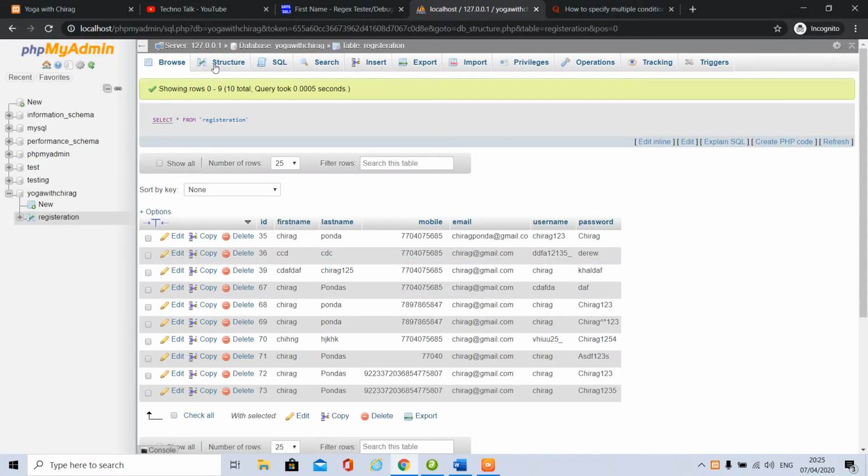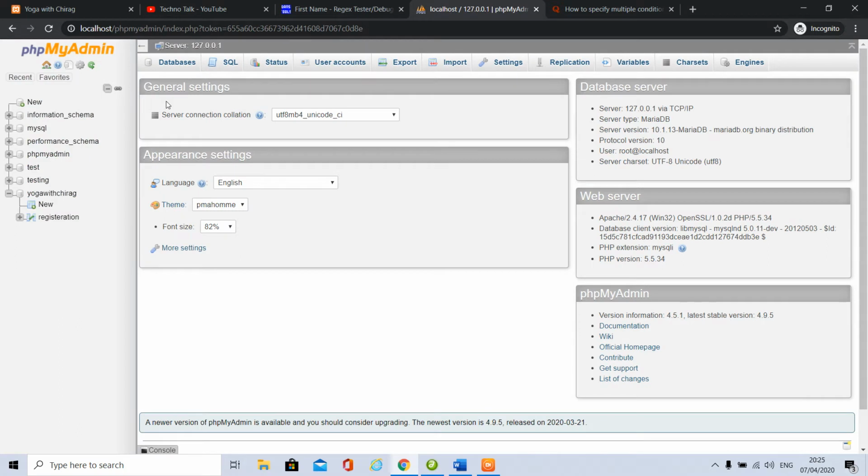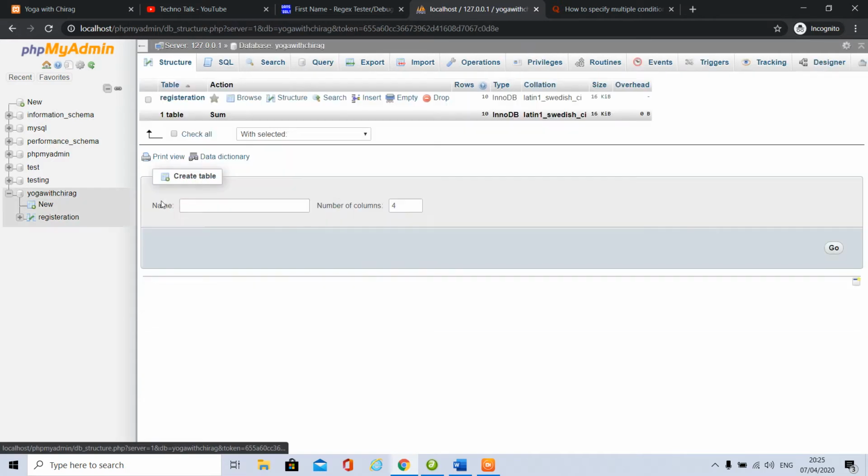So let's see the structure of this table first. When you create this table, all you need to do is go into the database, create the server database, and then you can go to your database and you can create a table. Like here you have option create table. So whatever the fields you have, like your first name, last name, username, password, whatever the fields you have, you need to write number of fields here.